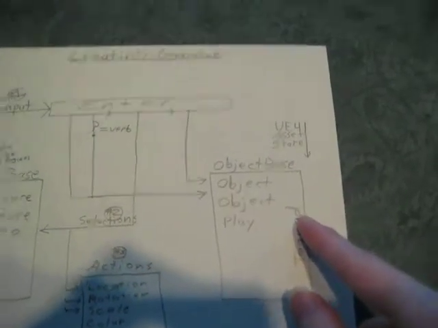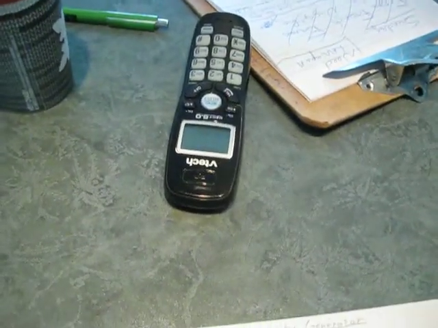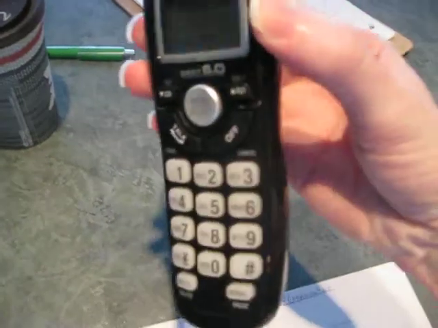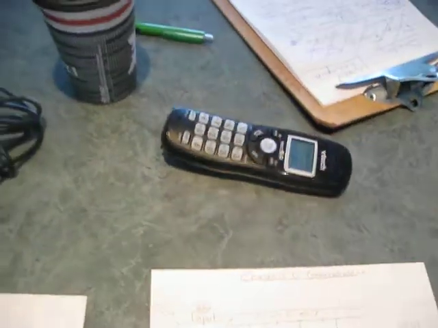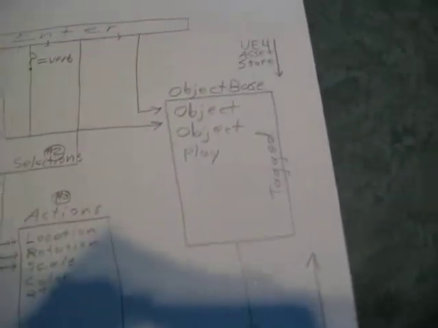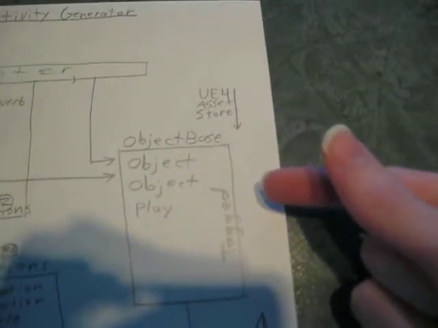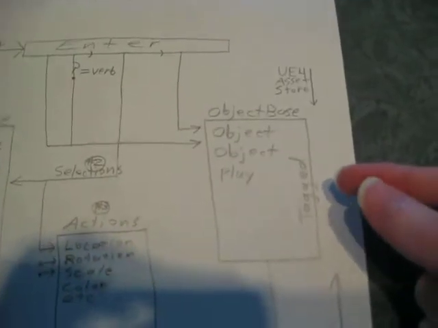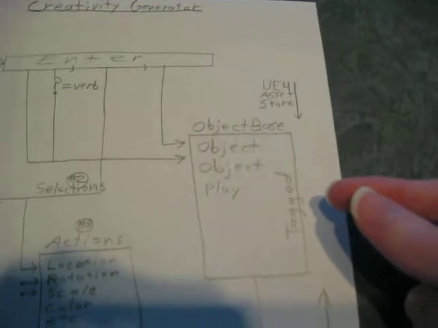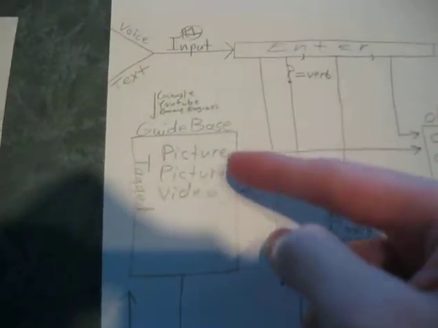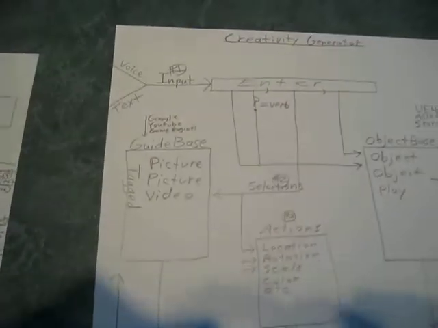Now, the objects that we use don't have to be 3Dized from the real world, like having a camera go around every object and 3Dize it into the game engine. You could 3Dize everything in the real world, but we don't have to do that. It's easier to, for example, go to UE4's asset store and download a whole bunch of 3D object meshes, like a lamp, a needle, a barn, ragdolls, and the same for the pictures and videos. You can get them from Google Images, YouTube, or the game engine's own ones.